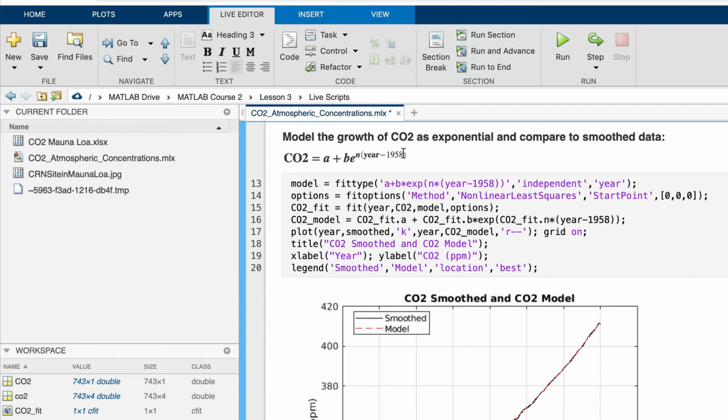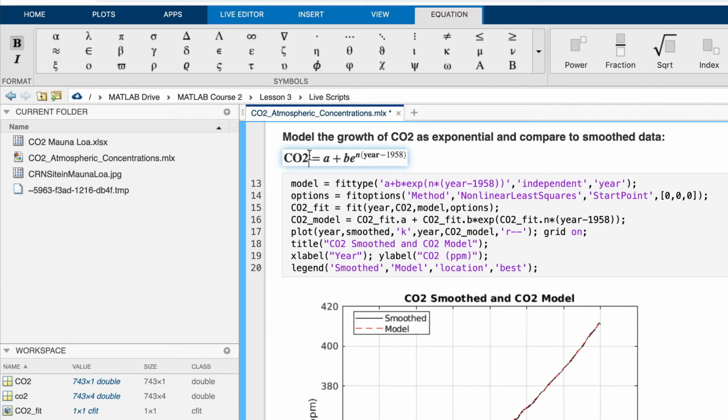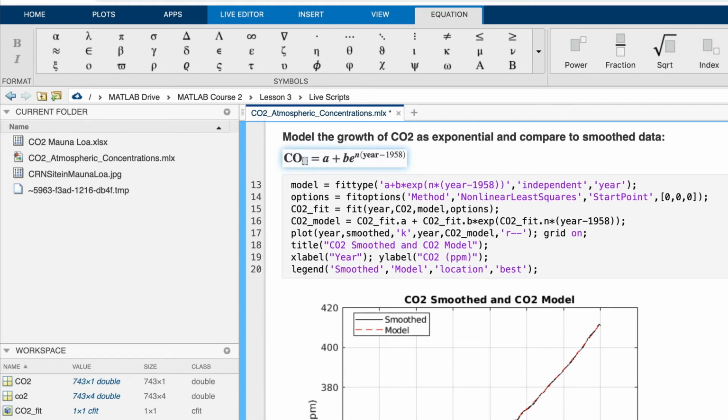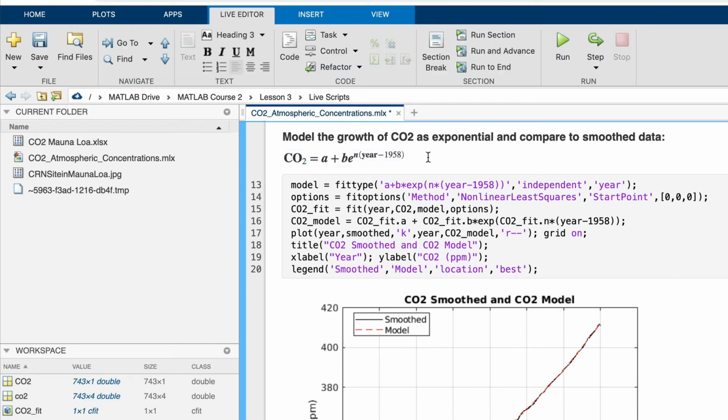But there's something a bit off. It's the CO2. Chemists don't write it like that, and we shouldn't either. I'm going to delete the 2, highlight the CO, click the index icon, and type 2 in the subscript box. Now we've gone from nice looking to beautiful. Feel free to pause me so you can adjust your wig and pull your socks back on.